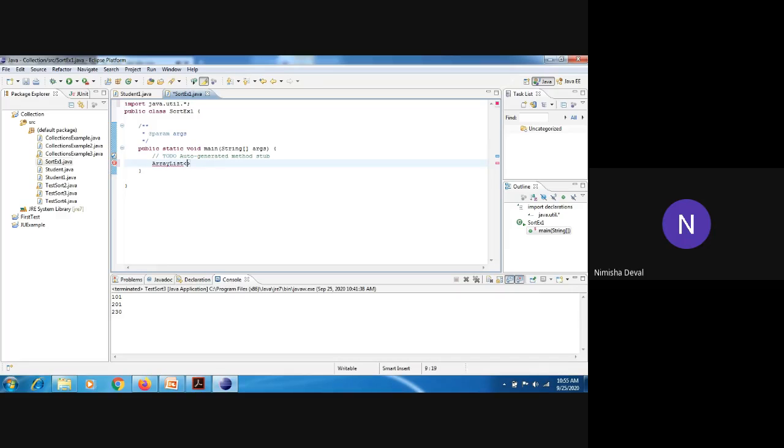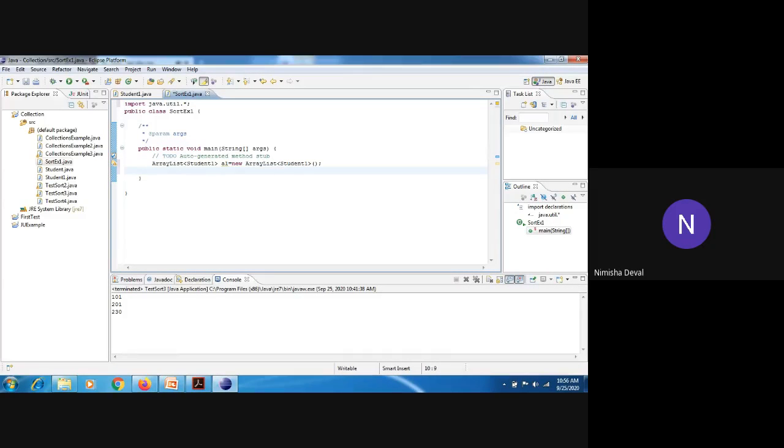In that I will pass student1 as a data type, and the name of the ArrayList object is an equal to new ArrayList with student1, because this is the name of our program.